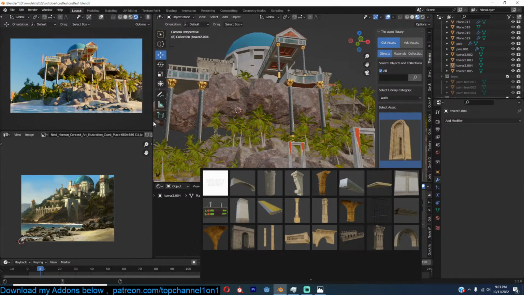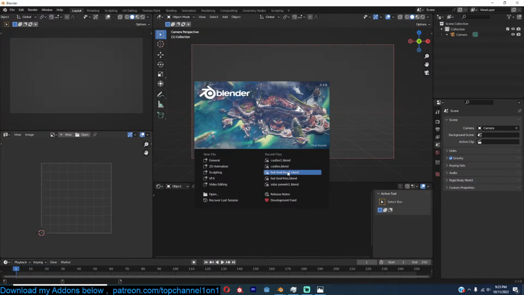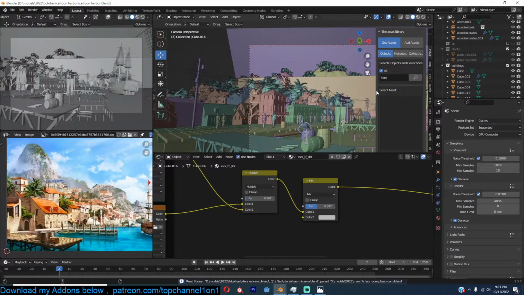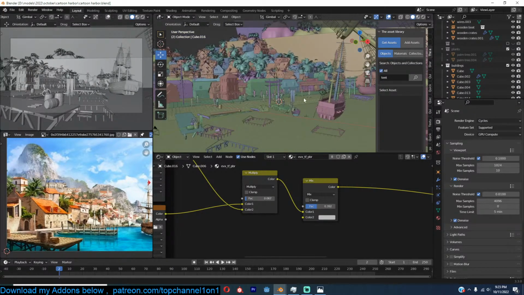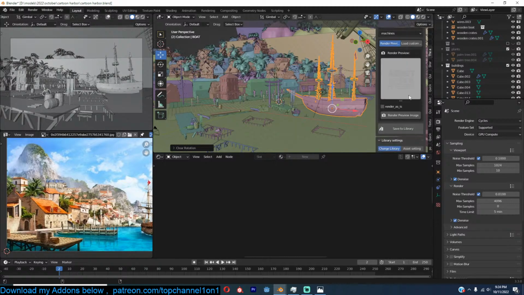I think we can go to yesterday's project and borrow some assets that we had there, like the boat we created there. So where is that? Recent, yeah, Cartoon Harbor. Yeah, we can have this boat, which I'm just going to add to the library.